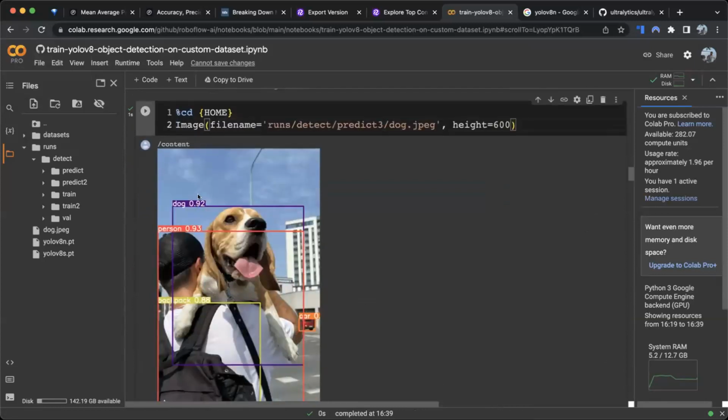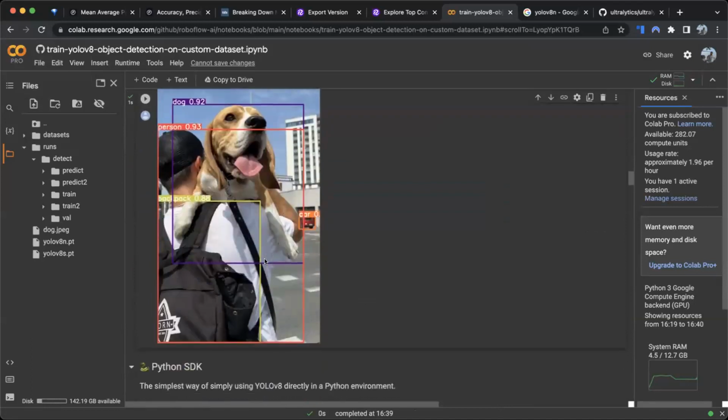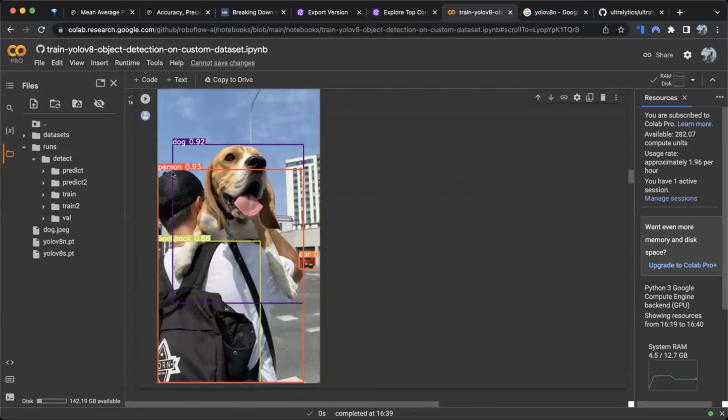This dog previously was predicted with a confidence of 0.26 or 29 for the nano model, but the extra large model predicted it with a confidence of 92. There's not much difference between their actual results. It's just in the confidence threshold. The other one had a much lower confidence than this one.